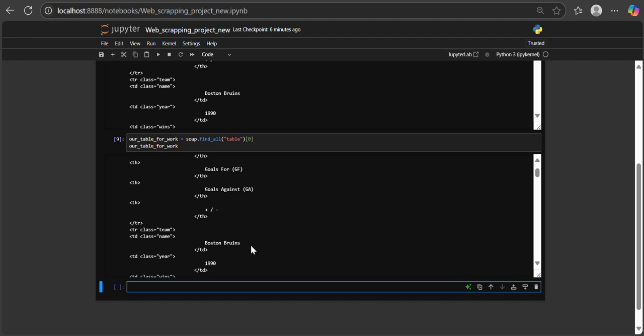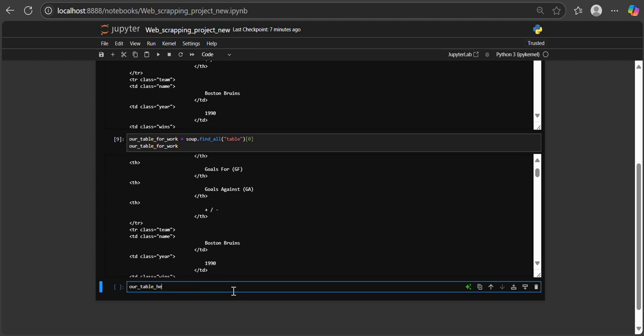Now we want to put this in a data frame. That's why I said we'll implement the idea of pandas, so we'll place it in our data frame and it will look more presentable and very enjoyable. Let's say, what should we call that? Let's say table head list, head list.